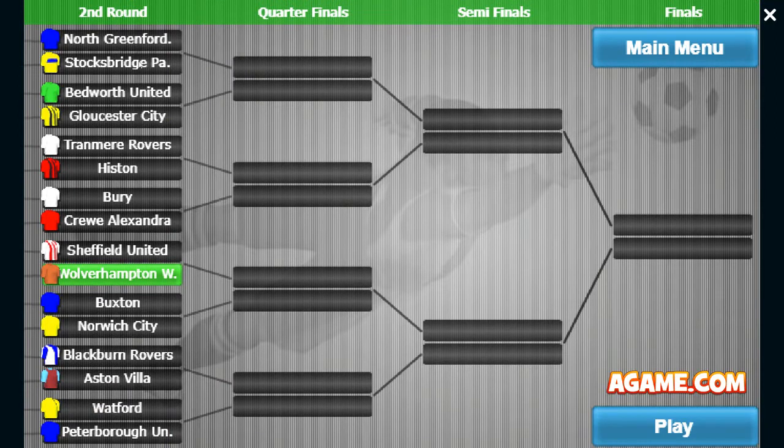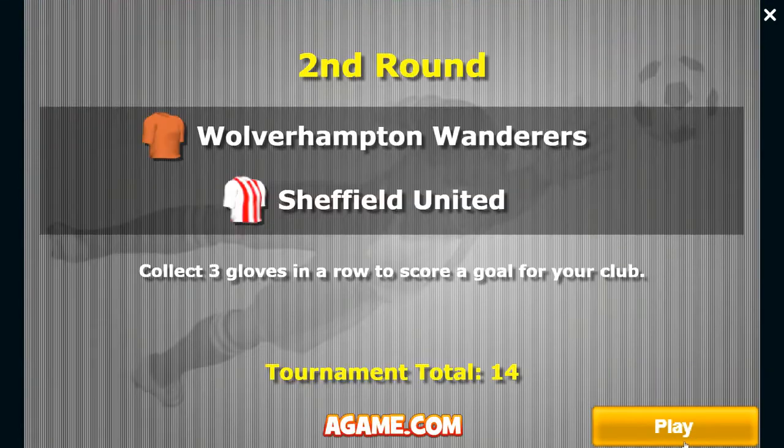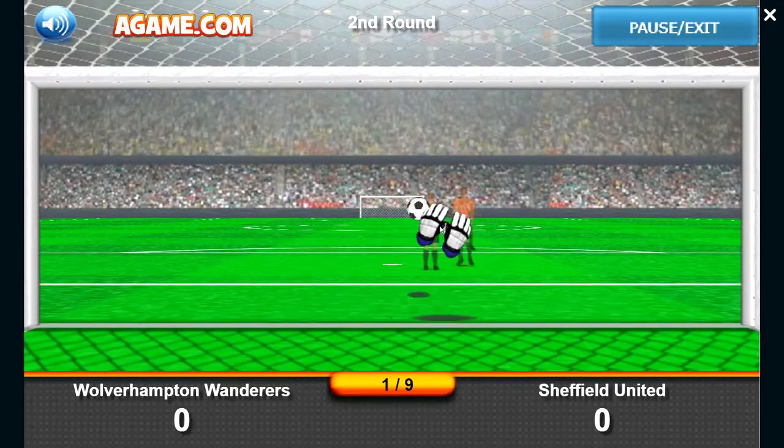I mean, look at these teams. North Greenford, Stocks PA, I have no idea what the abbreviation is. Bedworth United, Gloucester City, Tranmere Rovers, Histon, Bury, Crewe Alexandra, Sheffield United, Wolverhampton, Buxton, Norwich City, Blackburn Rovers, Aston Villa, Watford, and Peterborough. Okay, so see, look, we're not getting any.